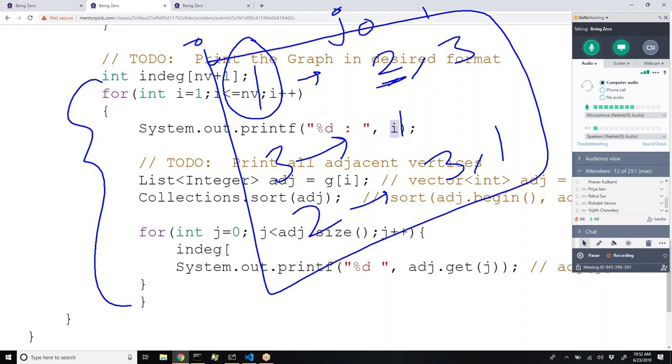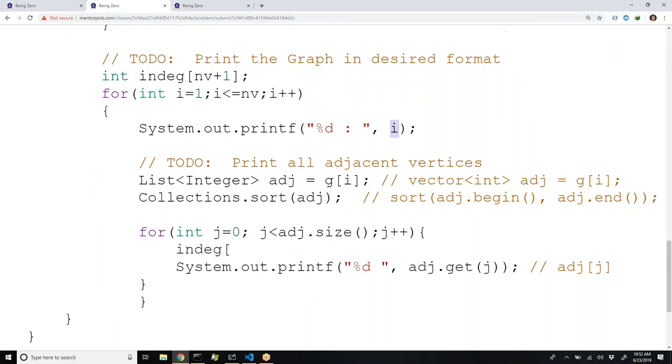adj.getOff. J will give you that particular vertex because that is stored in the list. You say for 2, since we have seen 2 in the right side in the adjacency list, 2 has one edge on it now. So can I say in degree of adjacency list dot get of j plus plus, assuming that I have initialized in degree with 0.